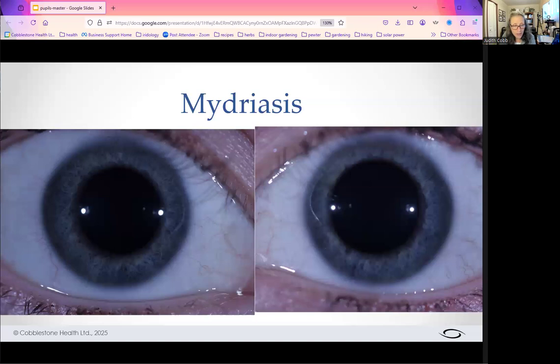When we are working with someone who has mydriatic eyes, mydriatic pupils, we are going to need to be very careful with the lighting we use on our camera. Our cameras tend to be quite bright. And if we're shining that bright light right in their eyes and then we're flashing at them as well, it can be very uncomfortable for them. So we need to be a little bit cautious and a little bit careful when we're doing photographs, eye photos of people who have mydriatic eye pupils.